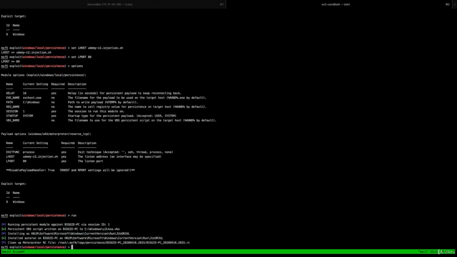Awesome. So it looks like we've got the VBS script written to the Windows directory. We've got a randomly named registry key, and everything else should kind of be put where it goes. It's nice they also give us this cleanup script, so we can actually run this to clean things up afterwards.